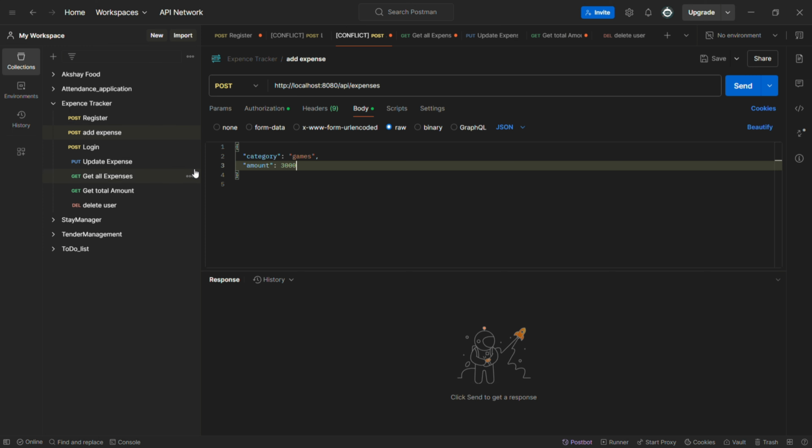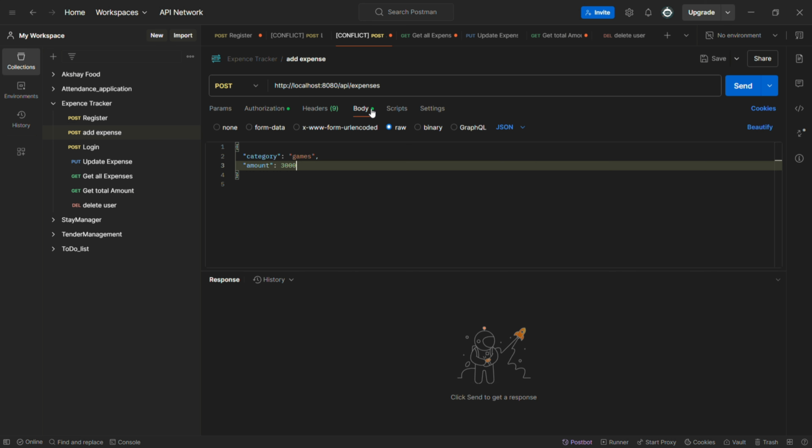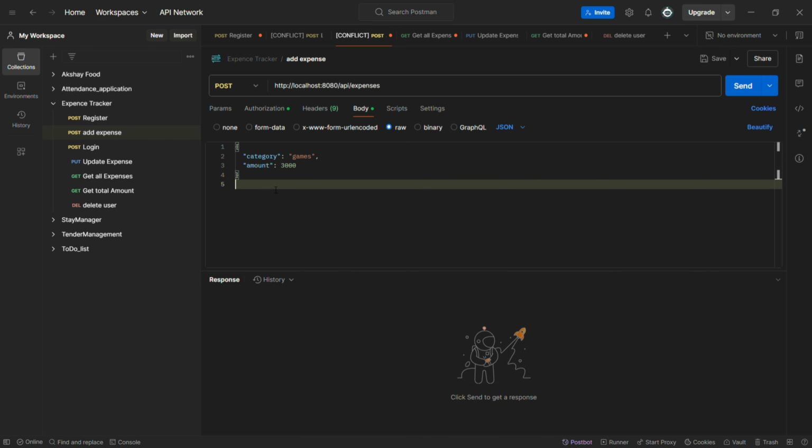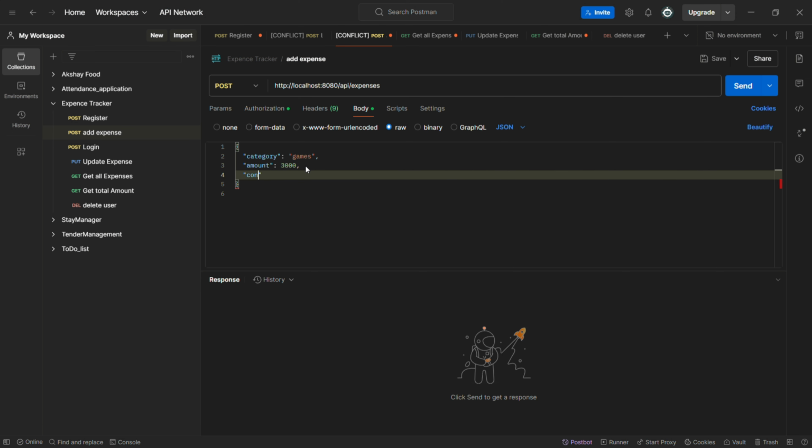Here we will try to add our expenses. For this, in the authorization section, we have to go to bearer token and add our token. I had copied it, so I pasted our token here, and in the body section I add this JSON body: category games, amount 3000, and we can even add comments. The comment will say games.